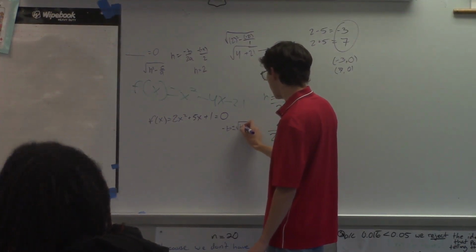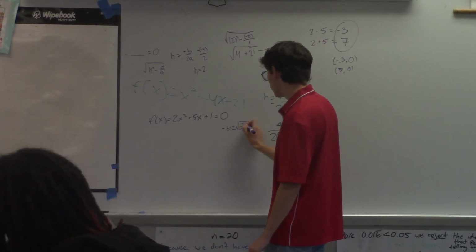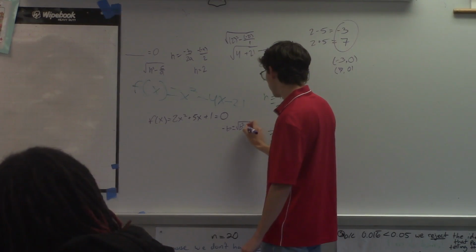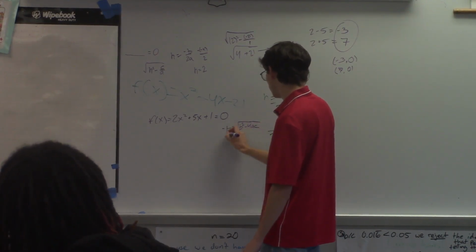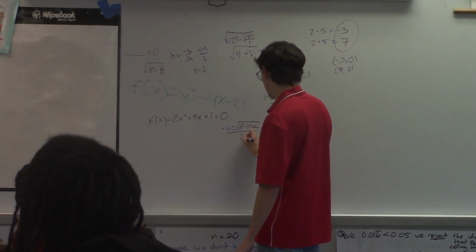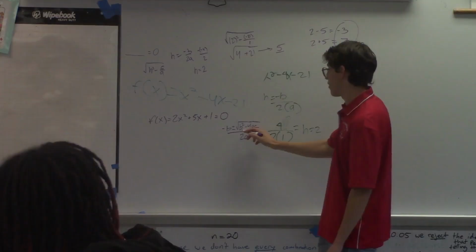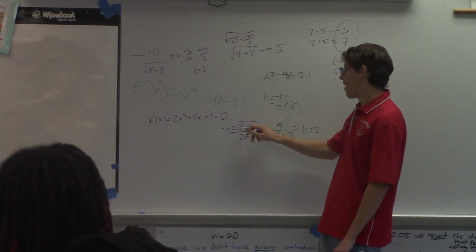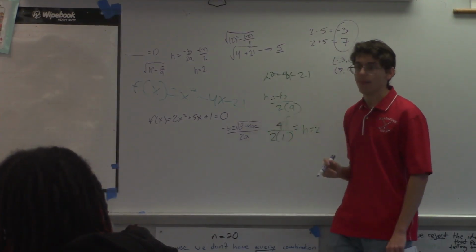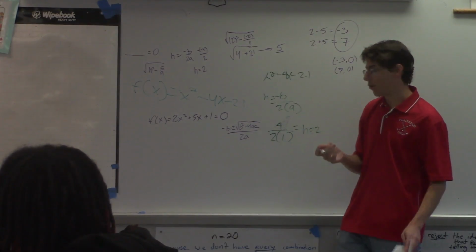b, opposite of b, squared, all over, minus 4 times A and C, all over 2A. Perfect. Remember, inside the radical it is not the opposite. It's just b squared, although it wouldn't change things, because when you square it, it's going to become positive anyway.